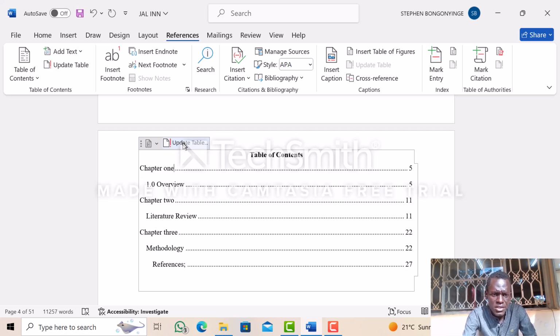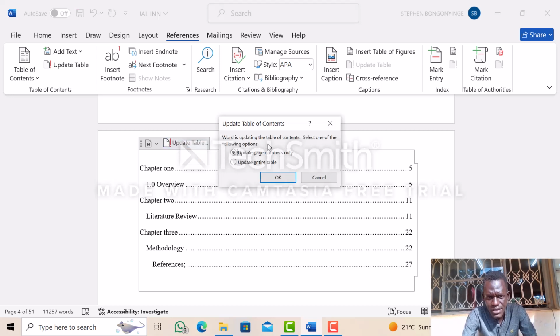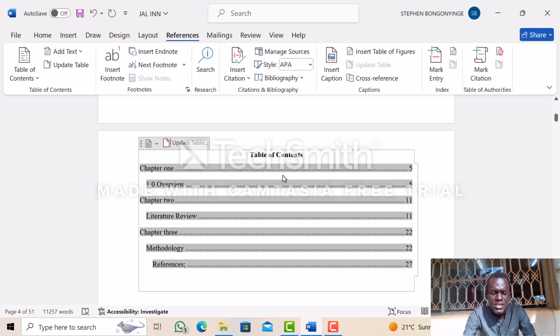So when you come to this, you click on that, then you say update entire table. This is basically done such that when you edit something on some page in the document, it's automatically referred onto the table of content. It's like the table of content also automatically updates itself.